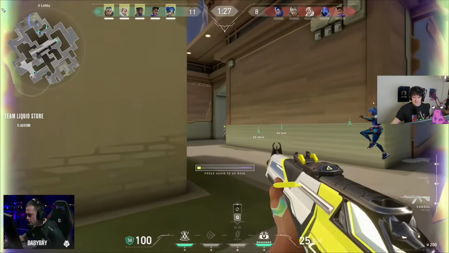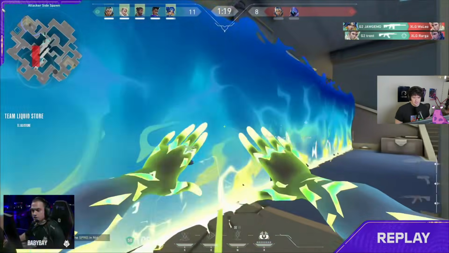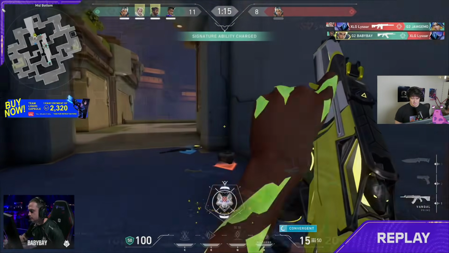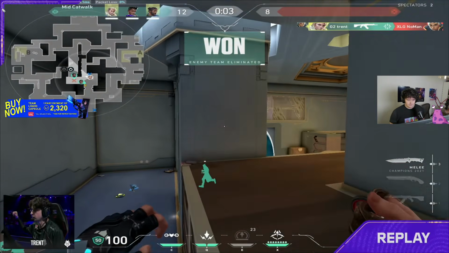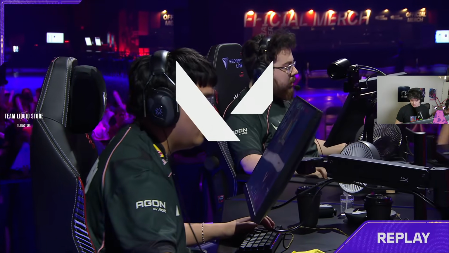Great adjustment here from G2, right? Because you know you're going to push towards one of these sites anyway. If your opponent is going to commit a lot of bodies towards heavy mid, that's going to open up some space for you to send a little bit of pressure on the extremities, and that is exactly what G2 does. Nice shots, nice ult. And it's really, really nice there.